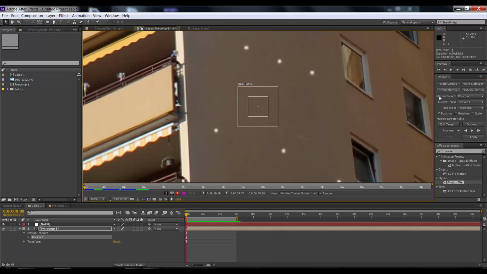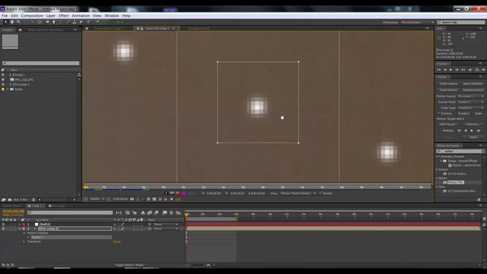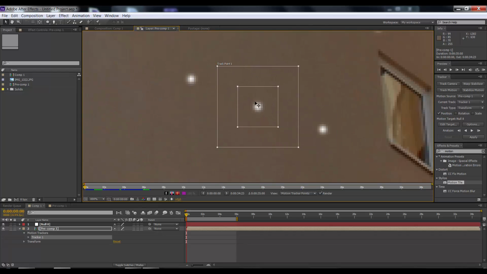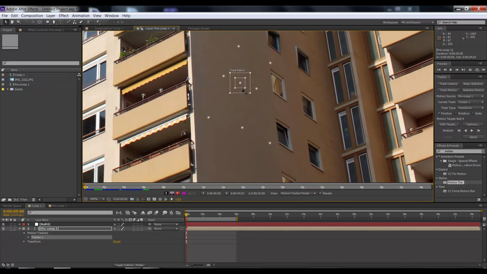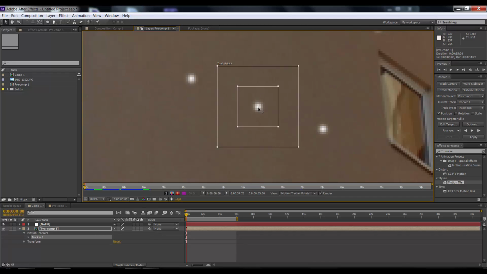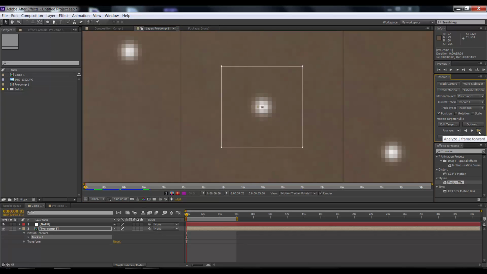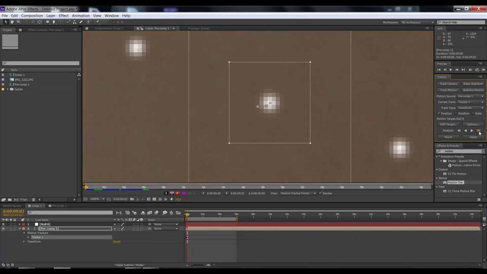So you go to Track Motion, then you go to the layer panel and you choose the tracker with those tracking point thingies here. What this does is it selects this pixel as your tracking point, and as this pixel moves on, you get a new keyframe with the new positional data.